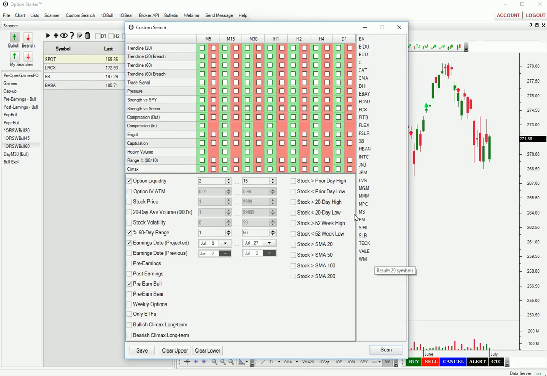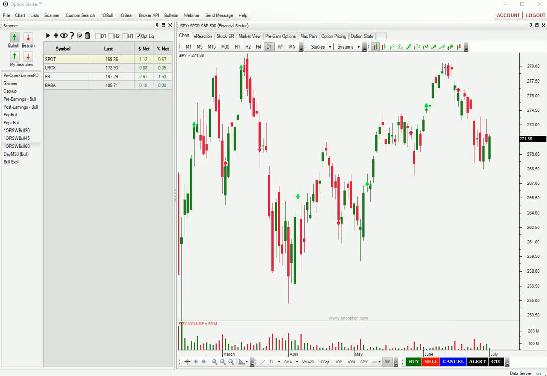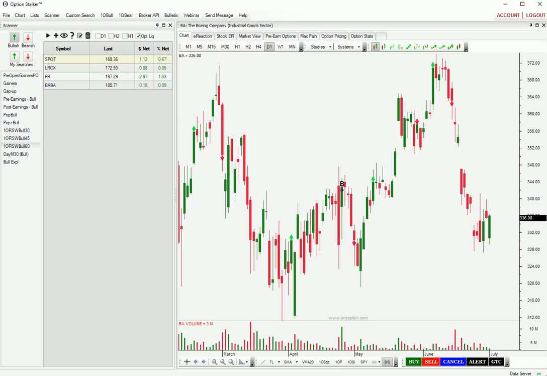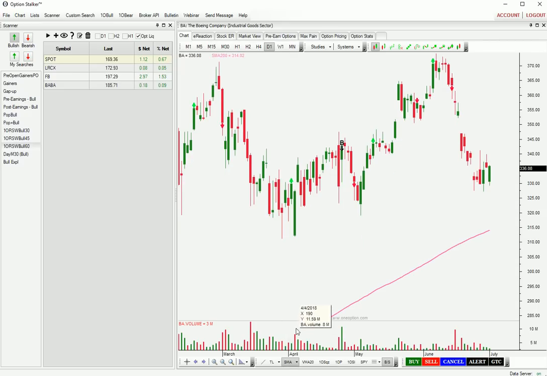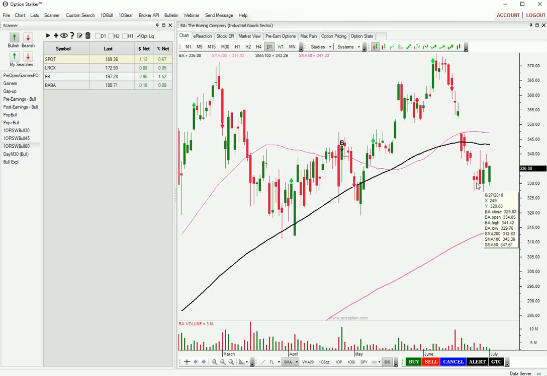Now I'm going to move this screen out of the way and we'll click through some of the results. All I have to do is click on the symbols. I'm going to overlay some major moving averages. Ideally, the stock is above some of them so that they won't be providing resistance. And in the case of the first one, Boeing, you can see how we've got some pretty major resistance to get through. There is a little bit of horizontal support here.